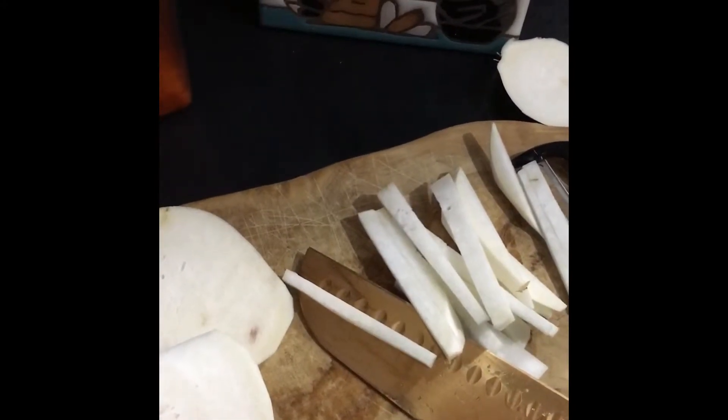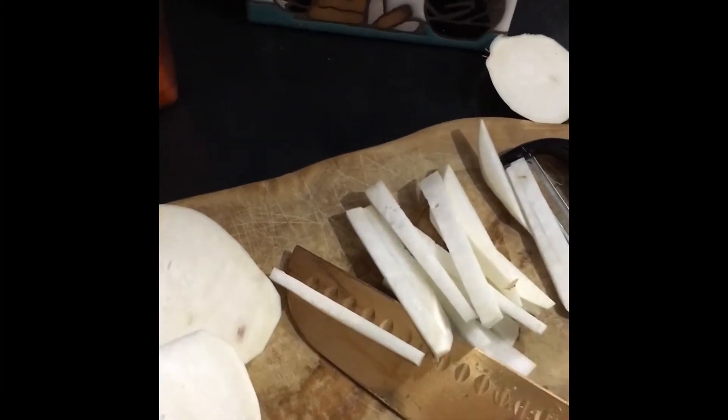I'll be right back to get my water ready for boiling because we're going to parboil these turnips. So this is the water I'm boiling. What I like to do is season my water — I always talk to you guys about seasoning the water. I'm adding sesame oil, putting in salt, a couple of pinches — like a tablespoon of salt — and you know I've got to have my heat. I'm mixing the sesame oil with my salt.